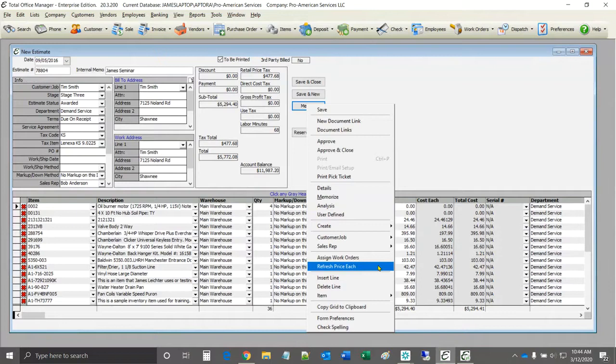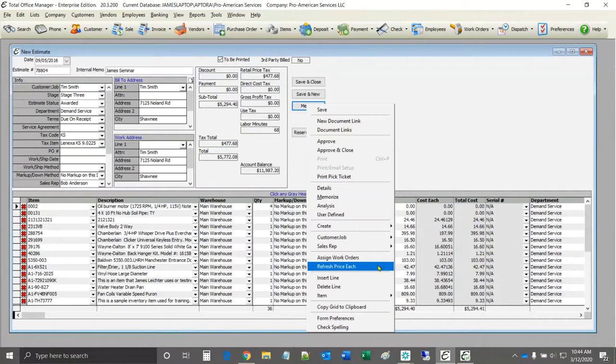We created an exact copy and we don't know what you want to do with the pricing. So it's possible that you want to use current pricing. You might want to use a different markup, or you might have a different markup in here, and you might want current pricing.